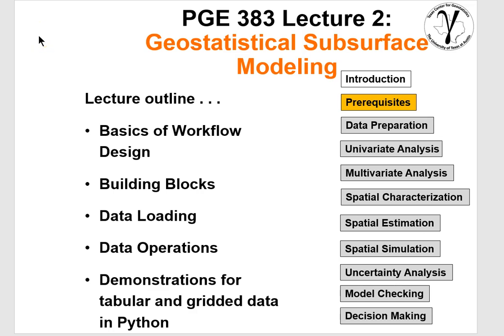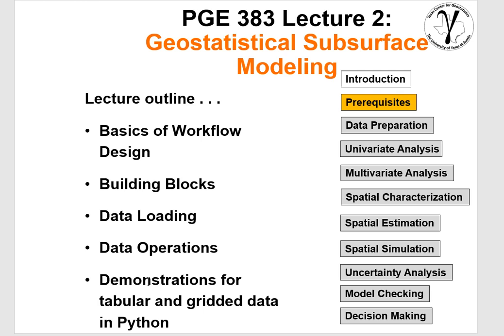Hey, howdy everyone. This is part 3 of lecture 2 on workflows for subsurface modeling. Now, we've already previously covered in the first lecture all these concepts around basic workflow design, and in the second lecture it was a demonstration of how to work with tabular data in Python. Of course, that would be the case for well data, which would be a table of values. Now I'm going to talk about how do we work with gridded data in Python with a demonstration in Jupyter Notebooks.